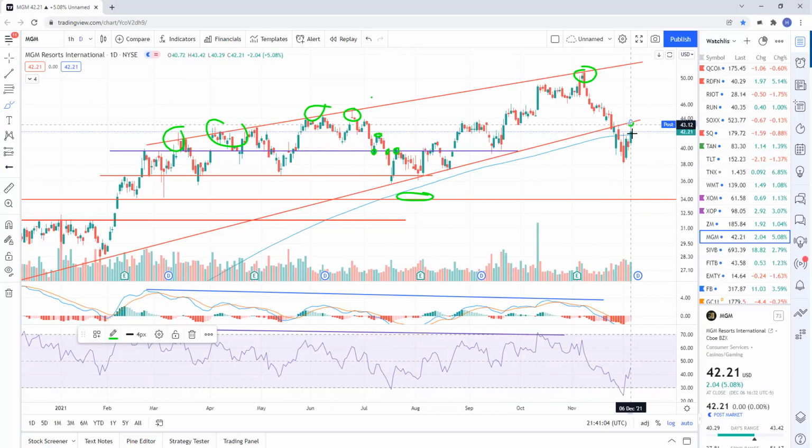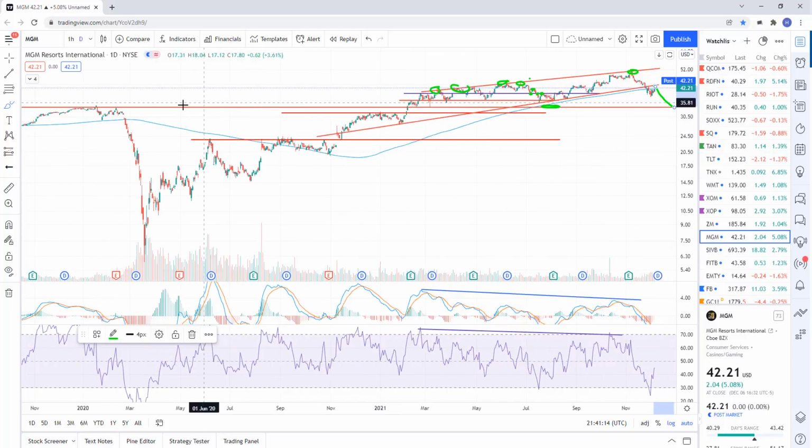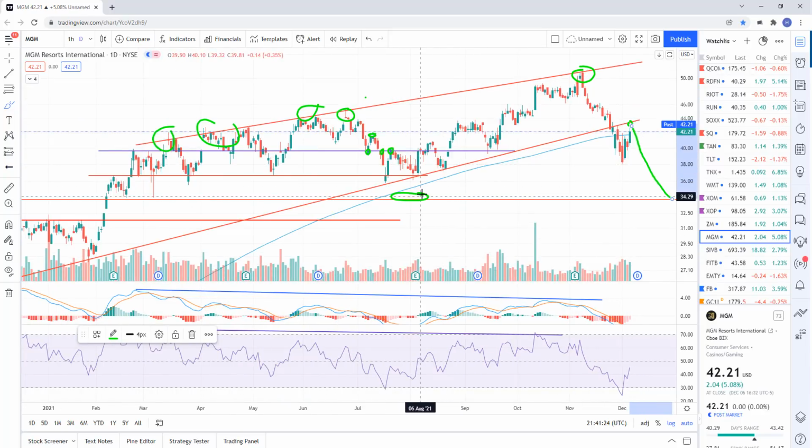I think we're actually starting a downtrend, heading straight down to this key level right there, 33.97. We'll call it 34. All right. As I roll out, you can see this was kind of our pre-high right before COVID, 34 area. And I think that's likely the area of support that will probably hold. So that's what I'm looking for as a trade idea: rejection off resistance, and a continuation to the downside.